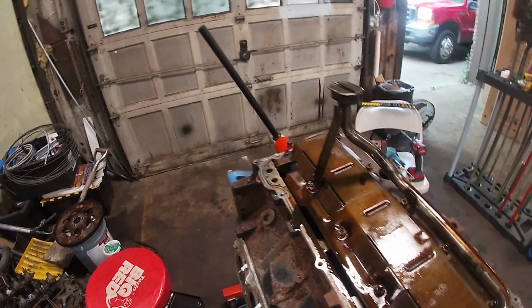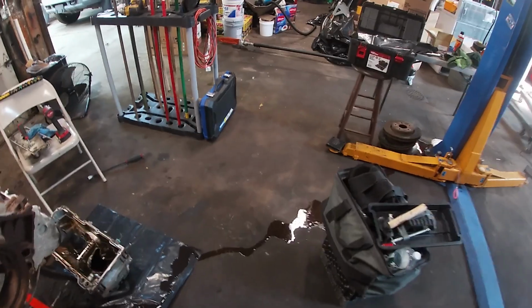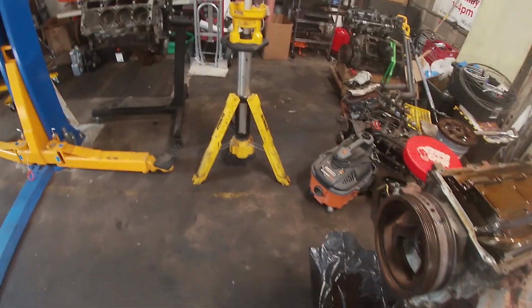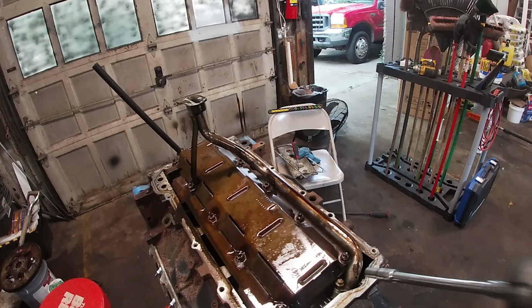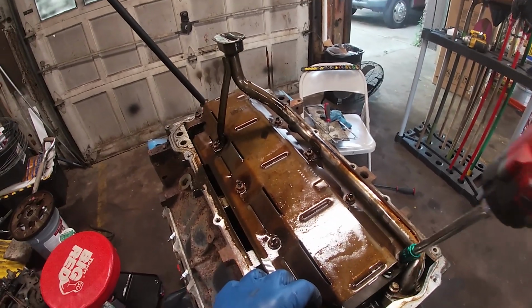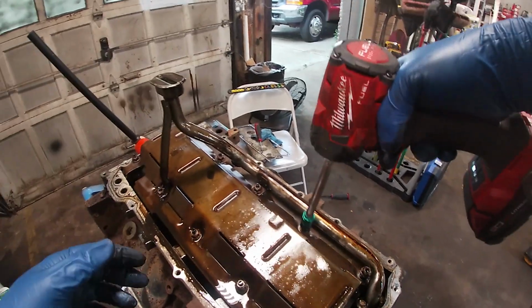Let's go ahead and pull this stuff off. This is the oil pickup tube. This is a splash shield, right? I forget what that's called off the top of my head. Those look like 13s. They can't be 10s. That's a 10. Those are considerably larger. Oil pickup tube. Infamous right there. Not very happy to be part of this party, huh? These were definitely torqued to spec.